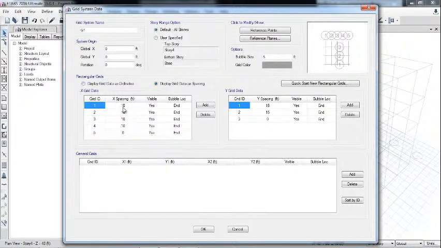When you go into the tabs, you will see the spacing in the X direction 10 feet, 10 feet, but in the Y direction 1 2 3. You can also name them here as they are named in AutoCAD, A B C. So now we have imported as we saw in our AutoCAD model. Here ABC is appearing at the end, so I will also make it at the start. The model is now looking the same as in AutoCAD.